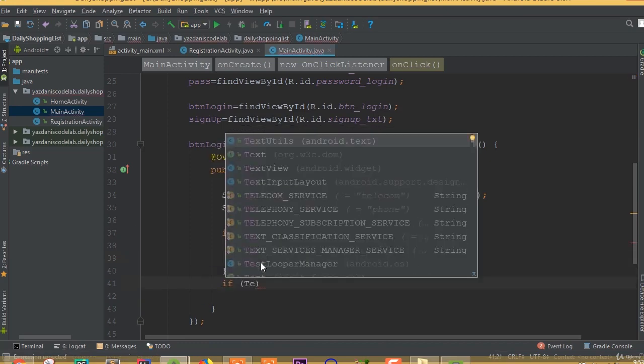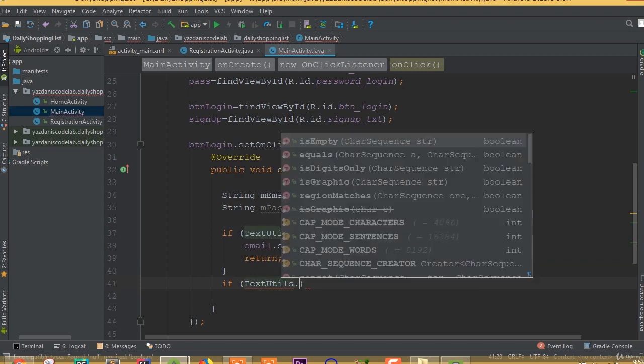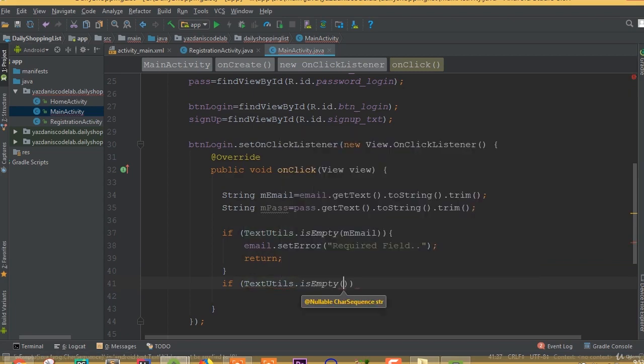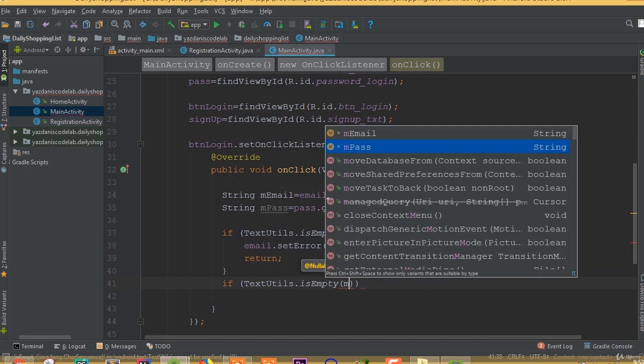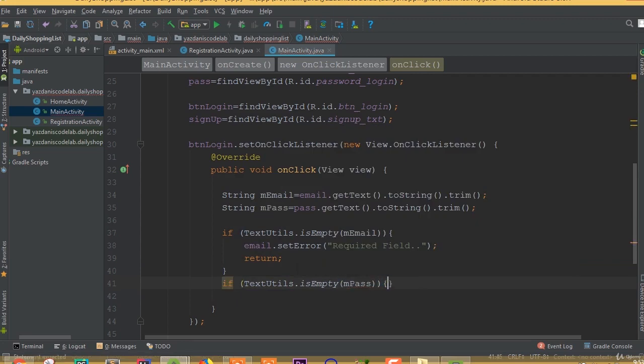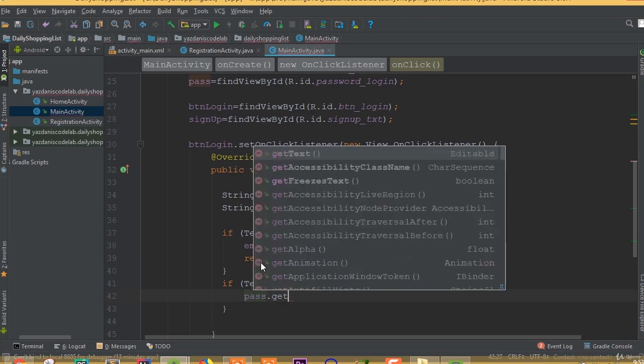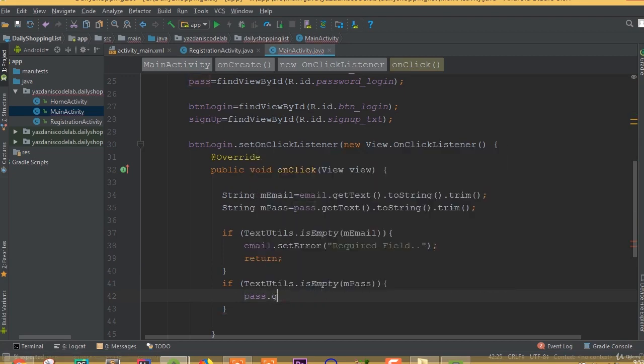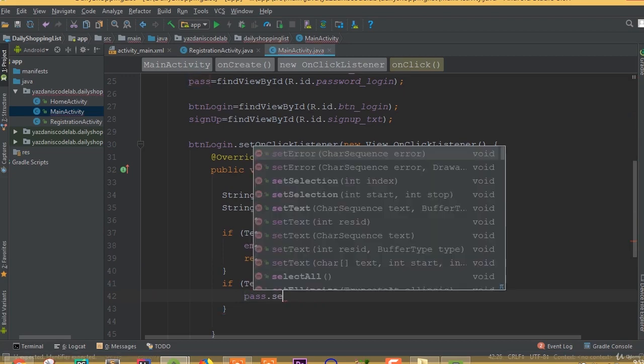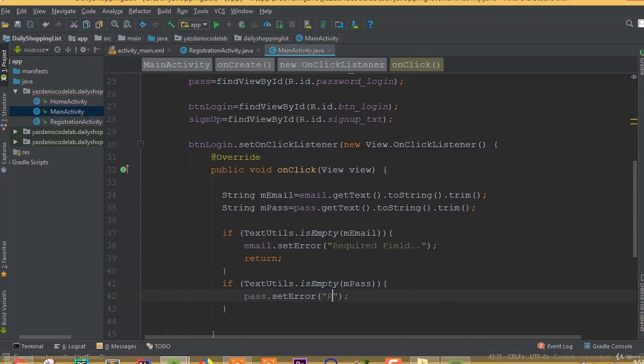And we need to add another if condition. So if TextUtils.isEmpty(pass), now we need to add pass.setError, and we can call it required field, and we need to return it.